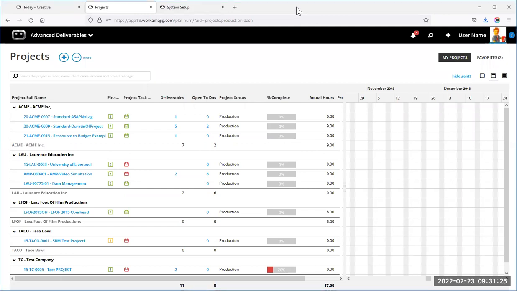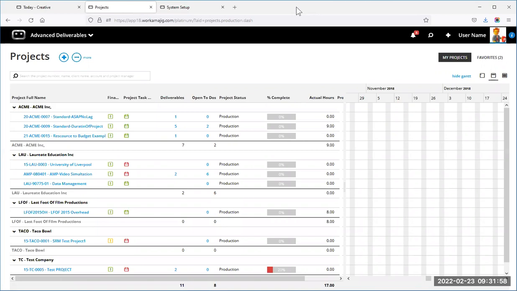So I'd like to first, of course, start off by saying that when we're talking about the advanced features of deliverables, what I am going to be presenting to you today is not something that you have to implement. There may be pieces that you might pull from this. There may be other workflows you come up with, which I'd love to hear about, by the way. But other than that, I just want to make sure that you get to see what's out there, what's available. But by no means do you have to use every feature that I show today to be successful in Workamajig.